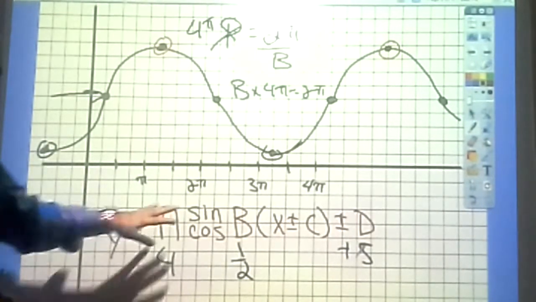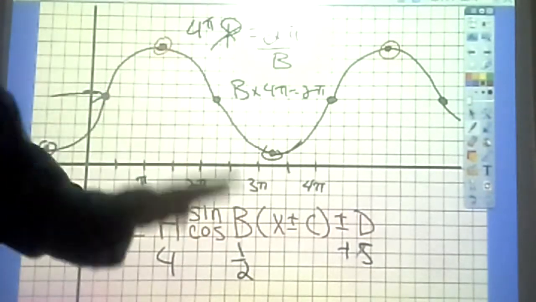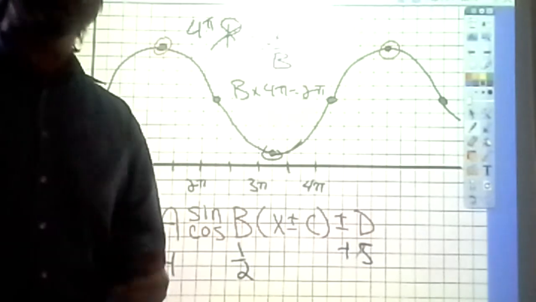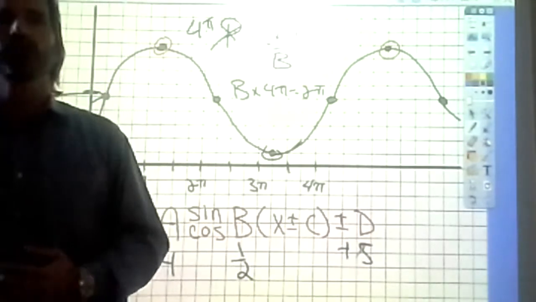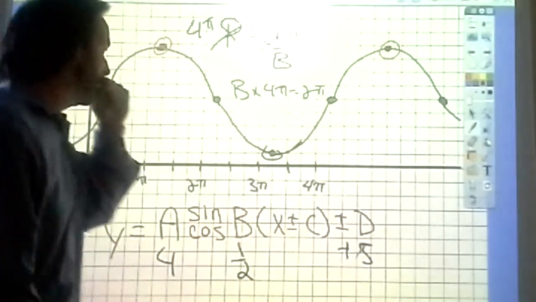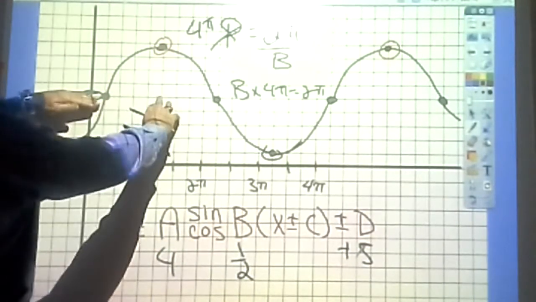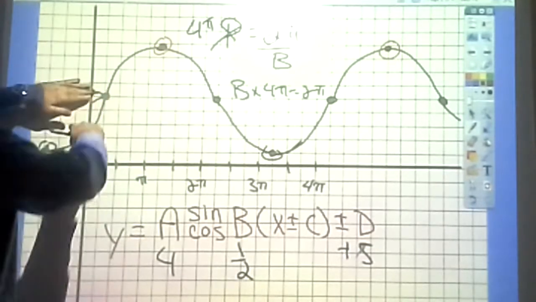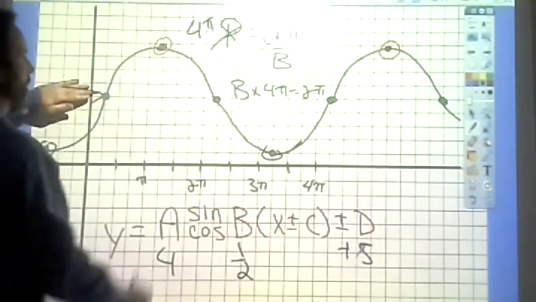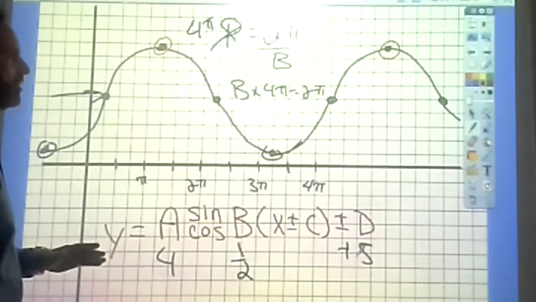Now we got to figure out if it's a sine or cosine graph. We can make it either one. We can phase shift it enough to where it's a cosine or sine. You'll have to do that tomorrow. Make a phase shift to make it cosine or sine. But for right now, pretty simple. What graph starts off, if this is my middle, pretend this is where my new x-axis is, goes up and then down? Remember, cosine starts out here and comes down. So this looks more like a sine graph.